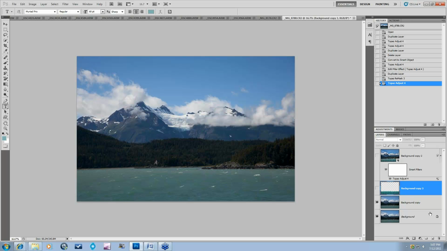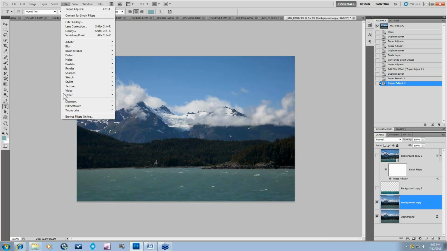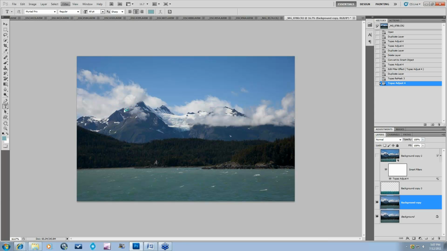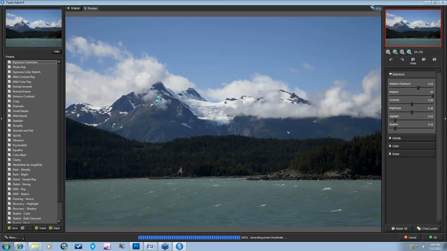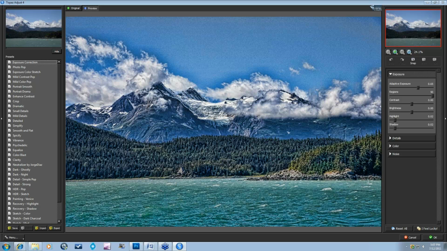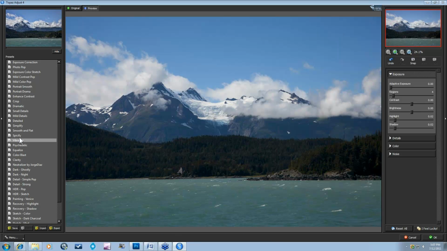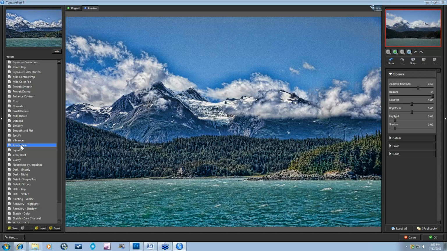You are also able to, so let's take this background copy. Let's take it into Topaz Adjust. So say you just have a background copy. Say you don't have Remask and you just have Photoshop. This is a great way to do it. Let's reset all. And actually, let me go back to that because that's what I used for the last one. So I like what it's doing to the water. I don't like what it's doing to the rest, but because I'm just focusing on the water, I'm gonna say okay, take it back in, and then I'm gonna use layer masks.